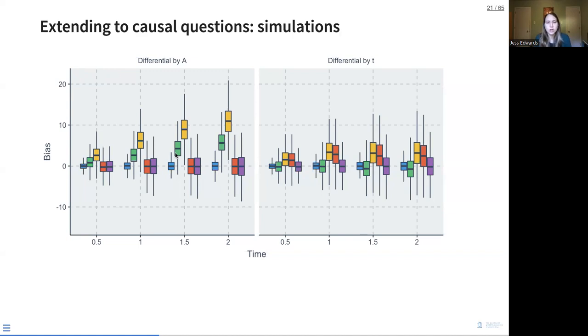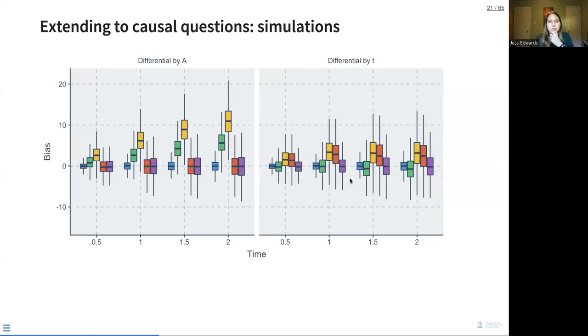And this was an important caution for me, because we often think, if we have validation data that doesn't have exposure measured, well, it's better than doing nothing to account for the misclassification and assume it's non-differential, but that might not be the case. However, in this scenario, if we let misclassification vary by A or A and T, we did just fine.